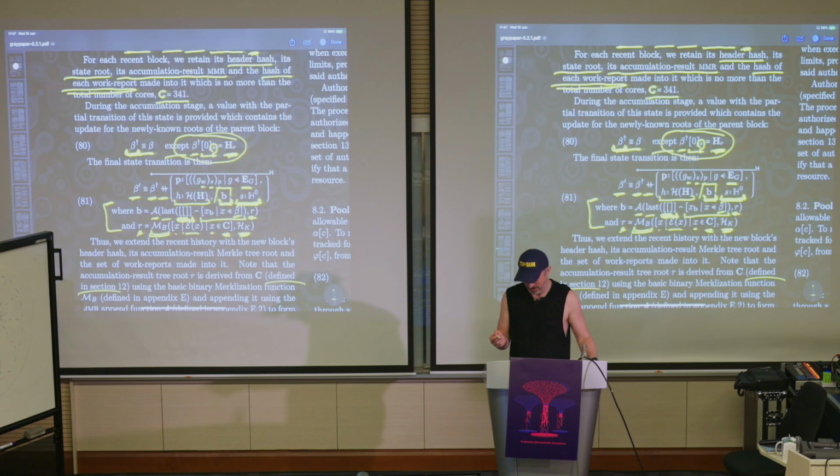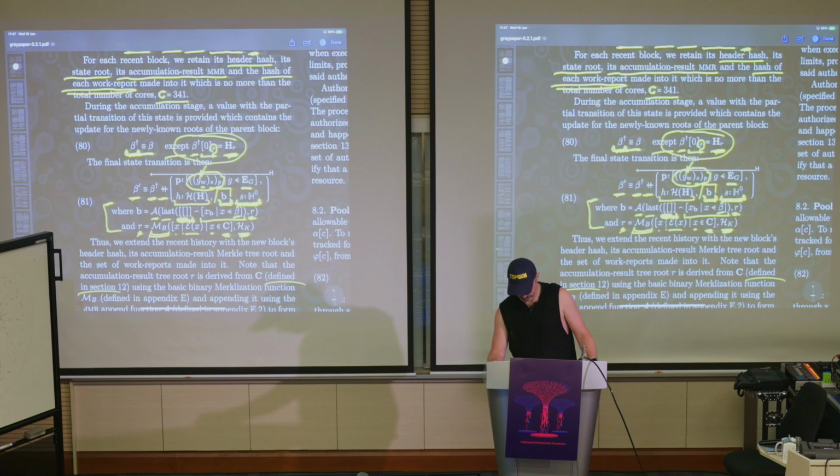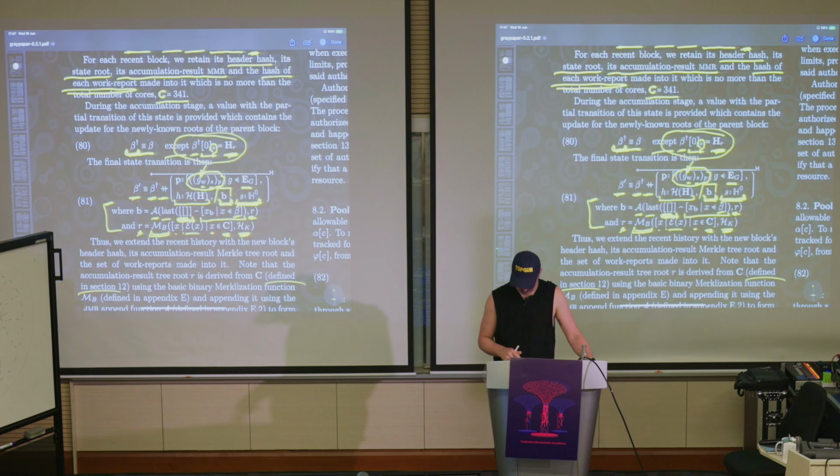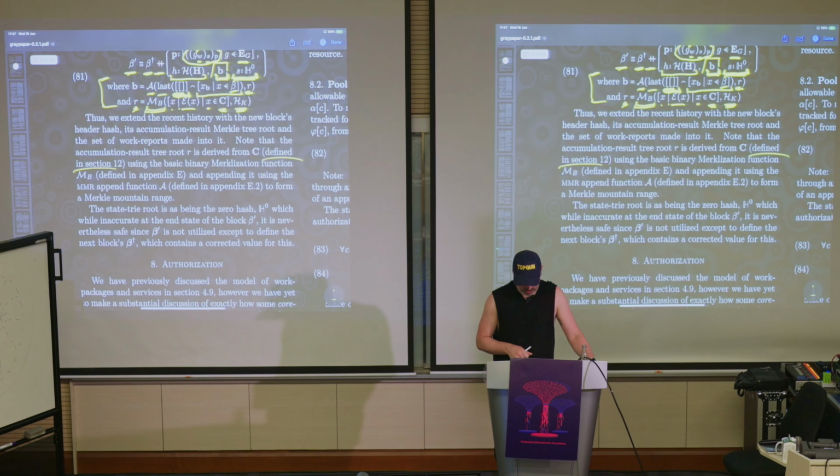It doesn't really matter, but that's what this deep expression means. G_W_S_P just means the work package hash of the work report G. And that's basically it.